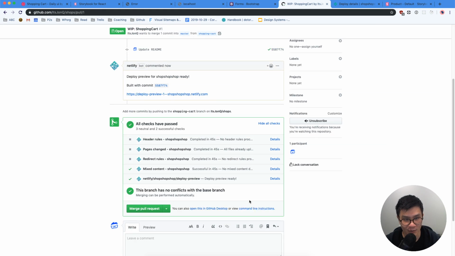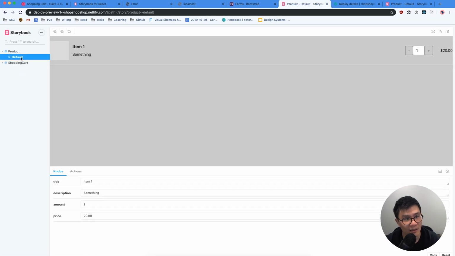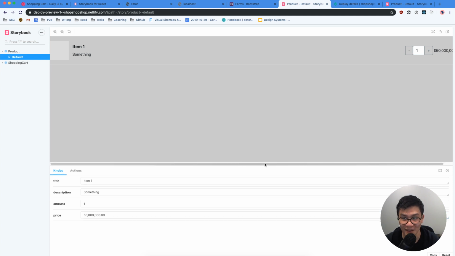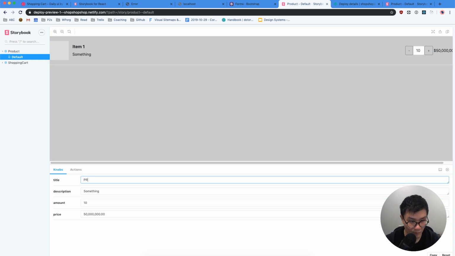Yeah, great. Netlify deploy preview. Oh, look at that. A handy little link that I can take a look at. And we can see the developer is like, hey, design, please take a look at this. Design's like, oh, okay, something is not right. But in the browser, let me at least try to play with the price and stuff. 200, yeah, that works. 50 something, 50 bajillion dollars is the price of the thing. Yeah, so we're noticing some CSS issues, which is a problem. But I can play with the UI.